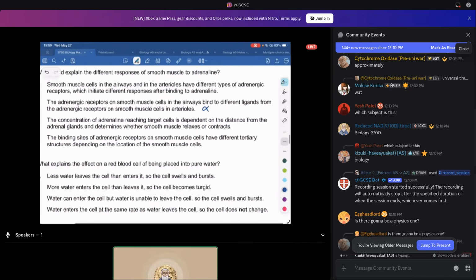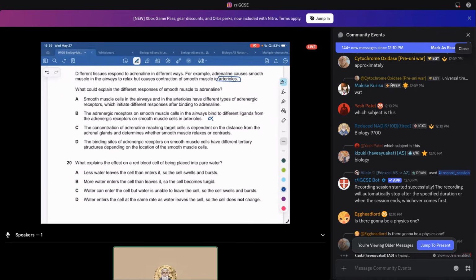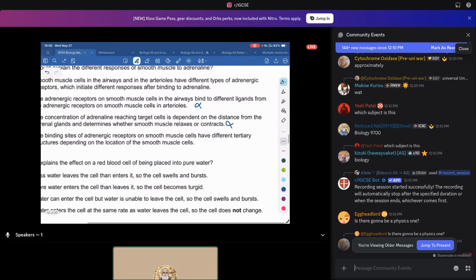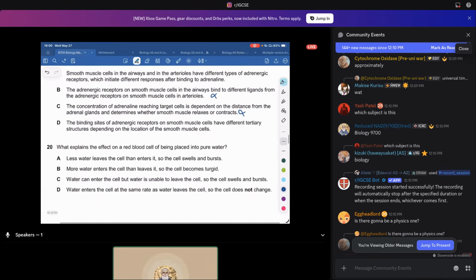So this is simply nonsensical. Now, another thing that's important to note is that the concentration affects the severity of the action, so they could contract more or less. In that case, I could say maybe C is to be considered. But the fact that there are completely opposite responses, contraction in one area and relaxation in another area, no, that has to be some type of change within the cell signaling pathway itself. So this is also wrong on multiple counts.